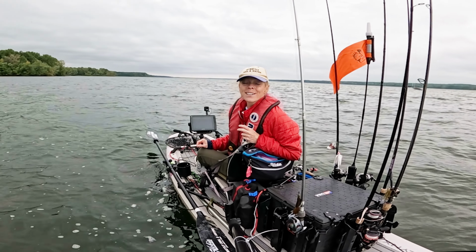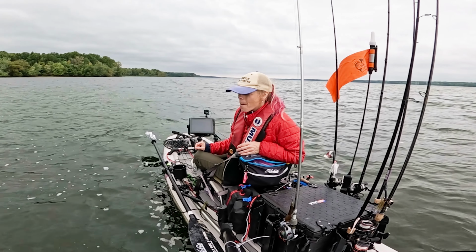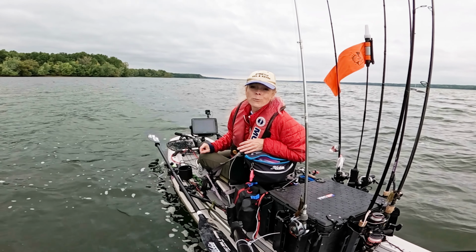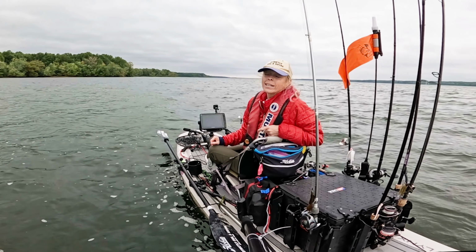Okay, two things. First, I am so thankful for this Hobie Lynx. I probably haven't said that in a while because after a while you get used to things and take them for granted. But dang, I thought I would have to be back to the ramp by now. The wind is 13 miles per hour, and there are white cap rollers rolling in here.